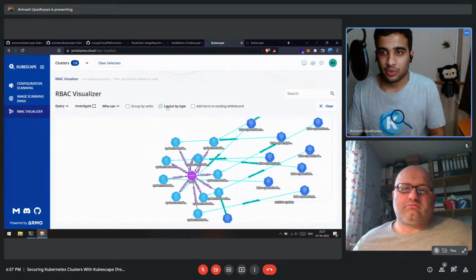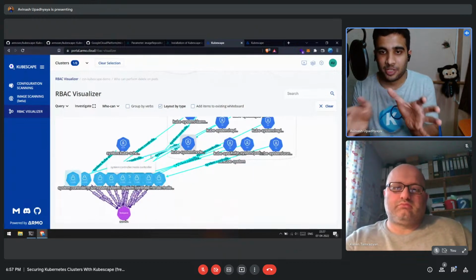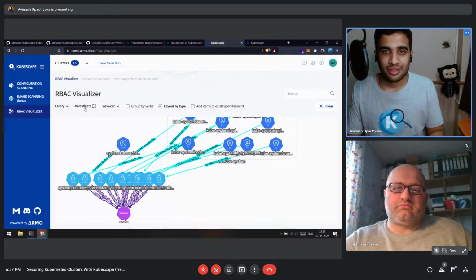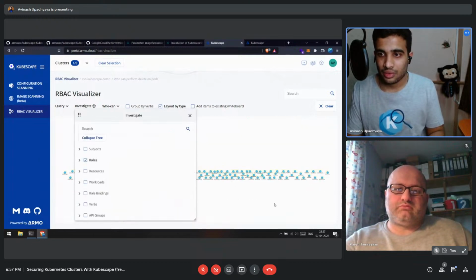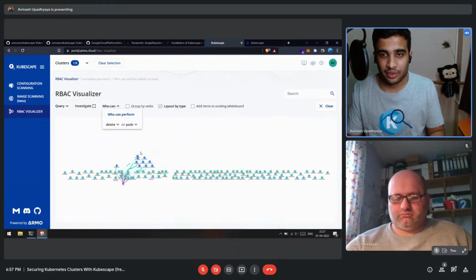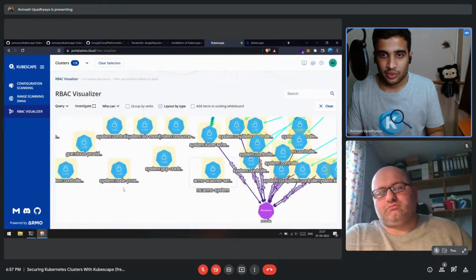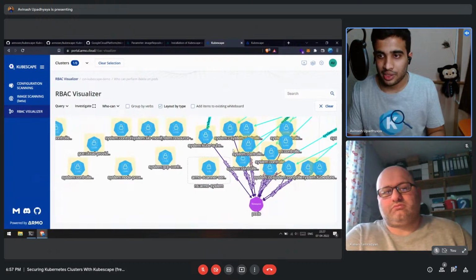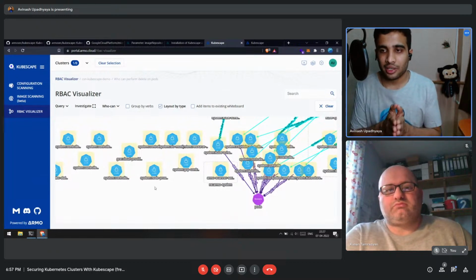And there are better ways of visualizing it. So this shows it in a very defined layout, just to investigate, maybe just look at the roles, right? Look at all the roles, and then also with the filter applied. So this is all the other roles that are present. If I zoom in, there are the other roles that are present, but only these roles are the ones that have access to deleting the resource, that is pods. So this is a quick overview of RBAC. I'm not really going to get into that.